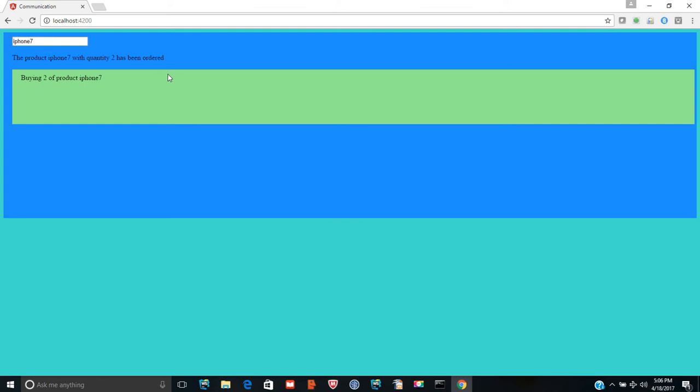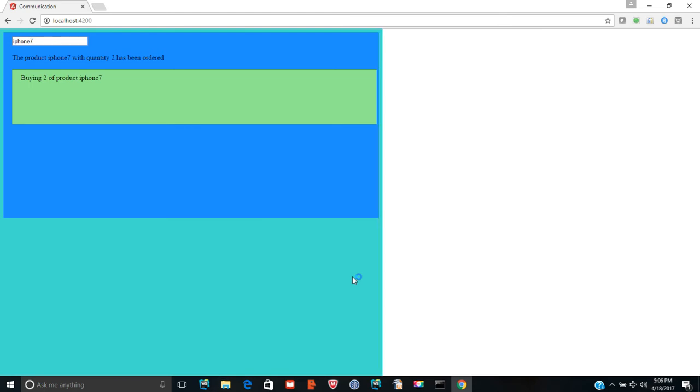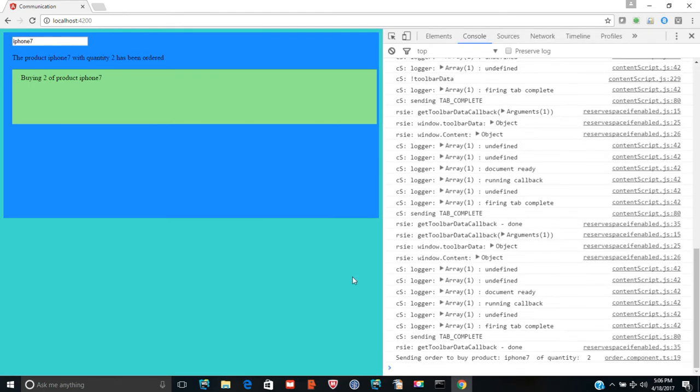So it's a very simple example of input and output using annotations and how these components can communicate. I also logged to the console sending order to buy product iPhone 7 of quantity 2.